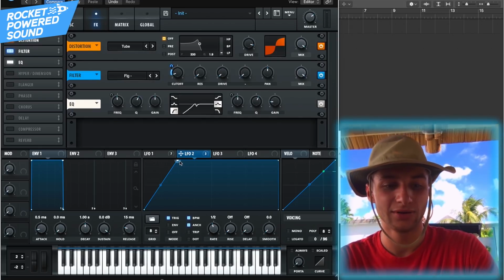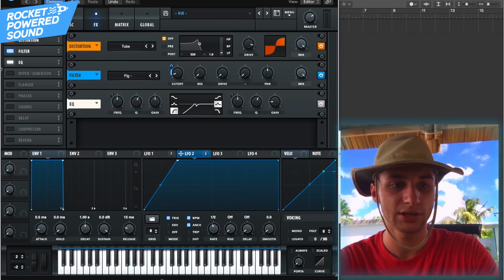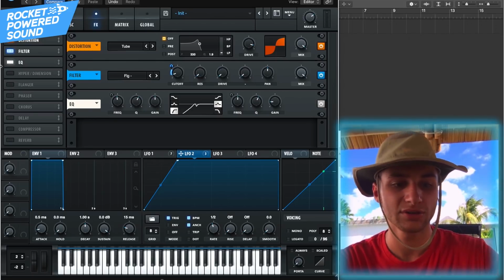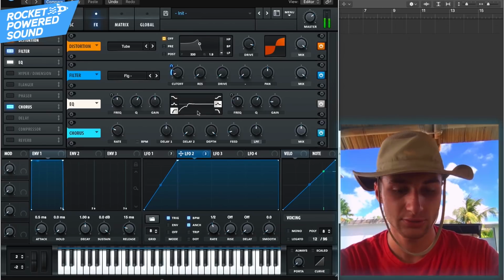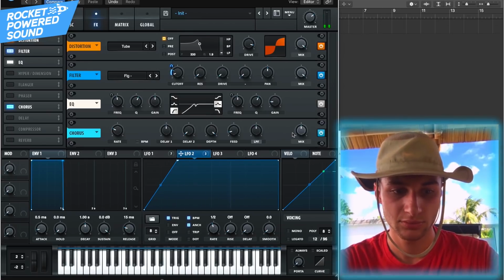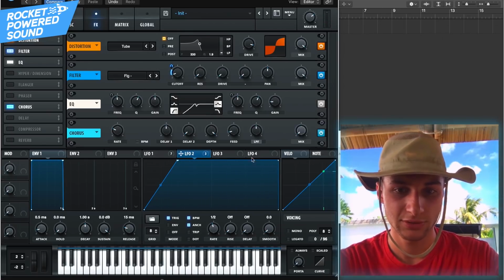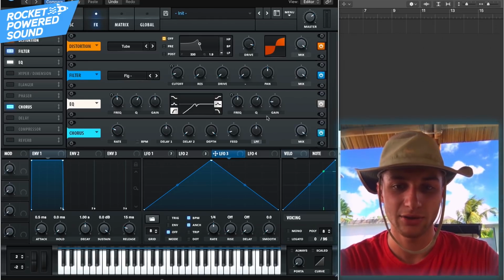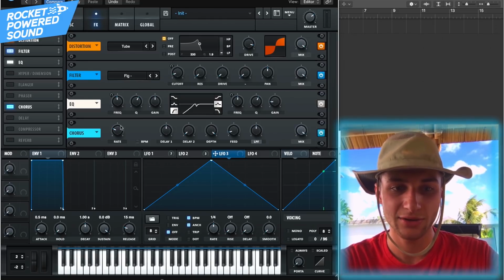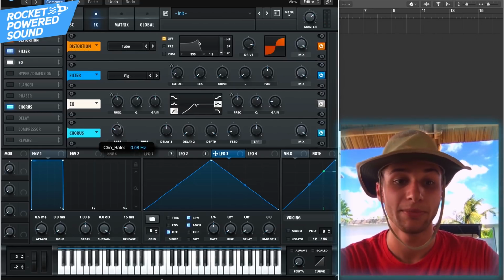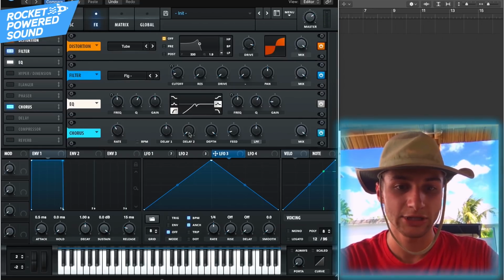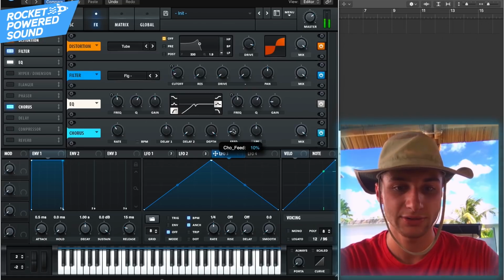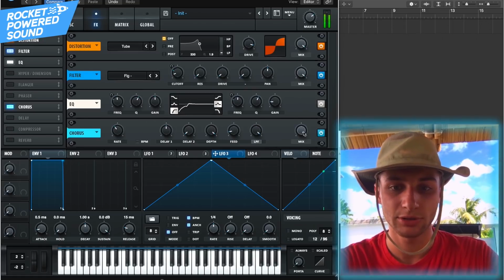All right, so that's going to take us straight into this next part where we're simply going to put on our chorus. All right, and the chorus is a fun part, because here we can just kind of mess around with the settings and make them sound as we please. If I turn up the mix all the way, that's how we could hear exactly what's going on in the sound. And we just turn up the low pass filter.